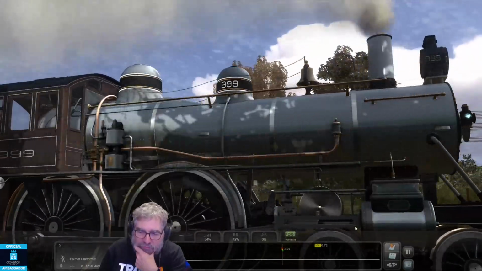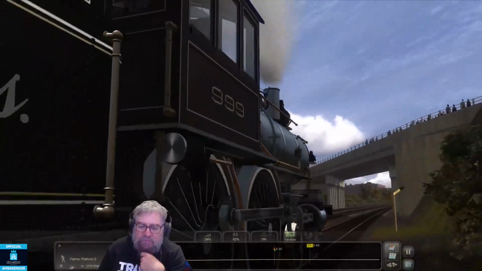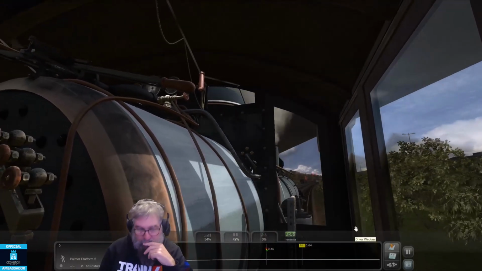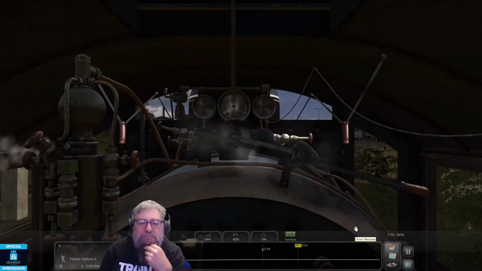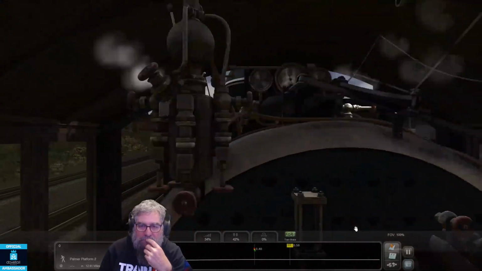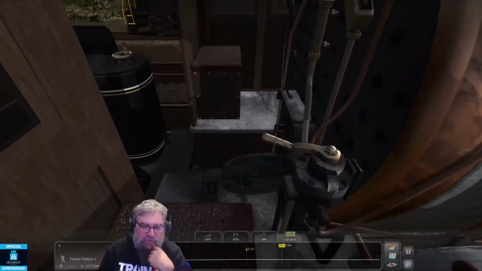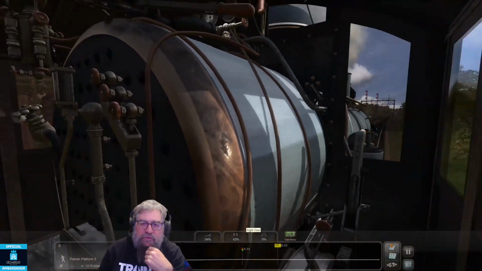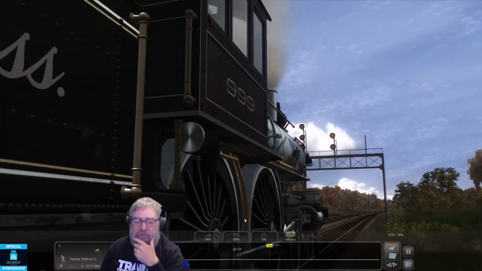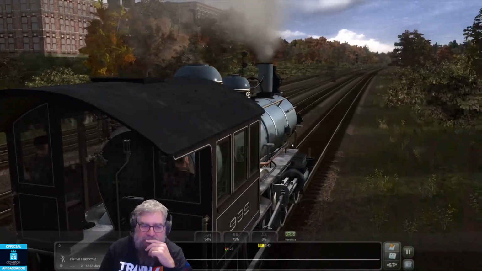Looks quite good. Seems to have all the right bits. A bit of a leaky throttle going on. Sounds like a firing friend is stoking away. He's invisible, of course. Been a long history of invisible firemen in train simulation. Oh, he's back.